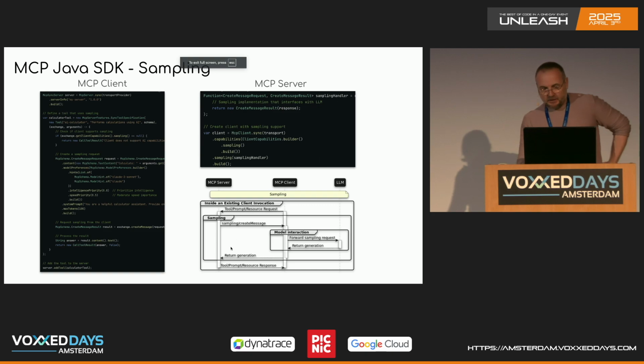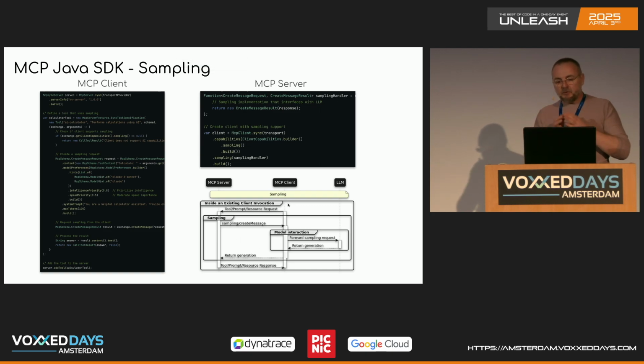Anyway, this is how sampling works. Again, sampling is to let the server talk to the LLM via the MCP client. So imagine that you have a request that is using a tool on the server side, to aggregate some data, retrieve some data, and structure it in a certain way. In order to structure the data, after it retrieves it from some database, let's say, the server is going to ask the client, can you please structure this data for me using the LLM?